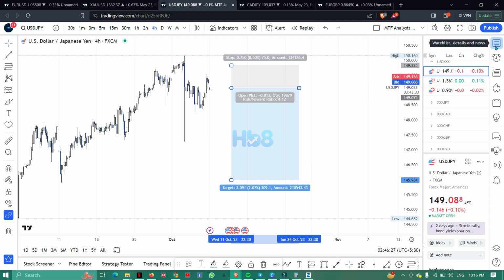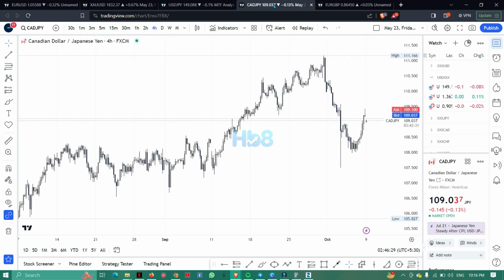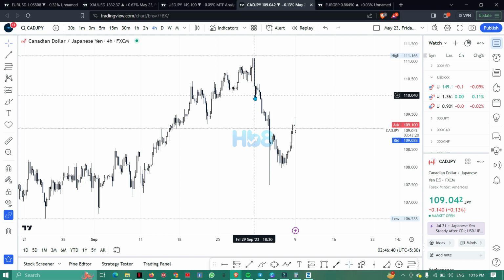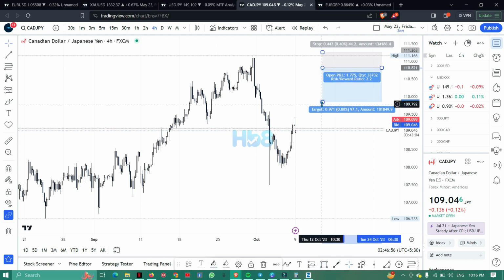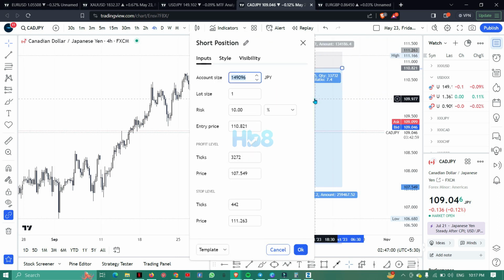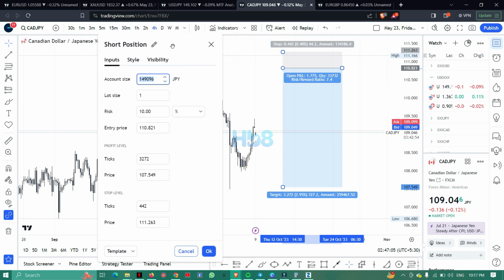All right. Now, the next pair we're going to look at that would cover for another group is CAD JPY. All right. That's the Canadian dollar against the Japanese yen. So let's assume you would want to sell here when price gets to this point and your stop loss above. And yeah, so you still have $1,000. You want to know the right lot size to use for you to risk 10%. Now, you can see our account size denomination is still in JPY. So it means we would need to convert our account balance into JPY.